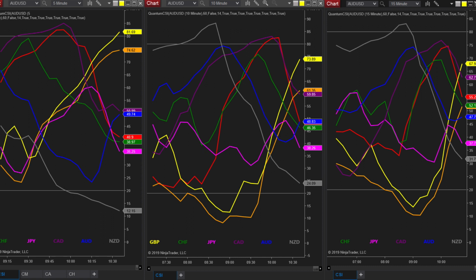The slides I've put together are actually in the order that the indicators were developed. The 4 indicators are the currency strength indicator, the currency matrix, the currency array, and finally the currency heat map. And that's the order that they were developed in. And the reason was very simple. We start with the currency strength indicator.